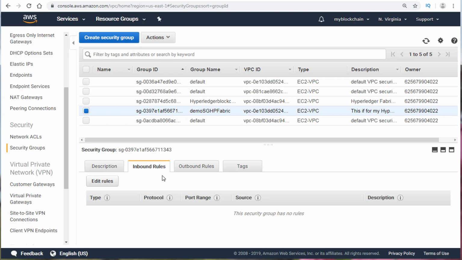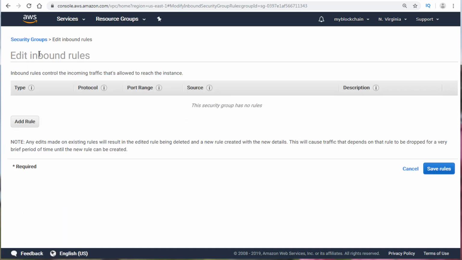And then the outbound rules are basically no more than the traffic that's going to be allowed out of EC2 into the internet. Basically, inbound is from the internet to EC2, and outbound is from EC2 to the internet, very simply put.